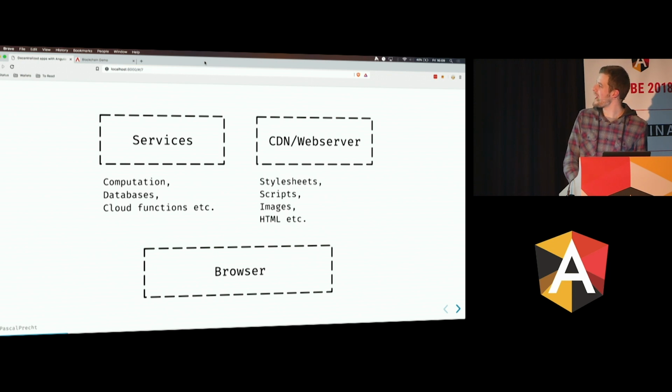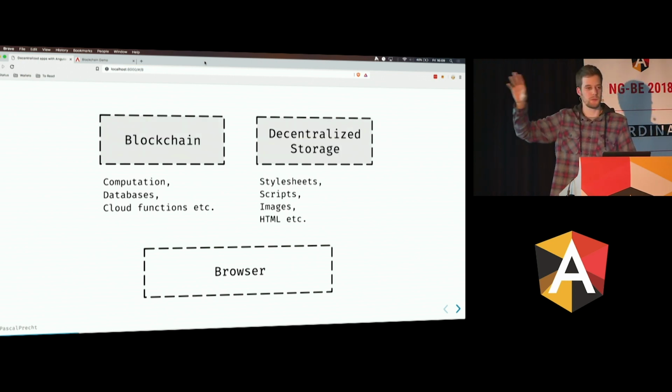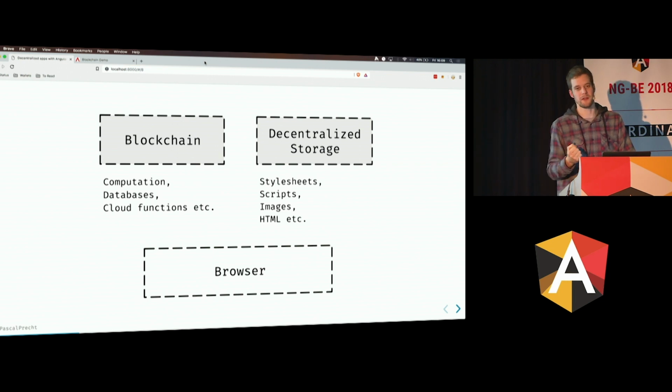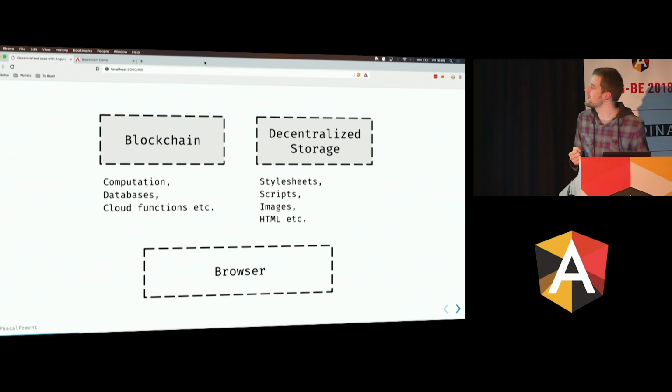If we would turn that idea into a decentralized architecture in a very abstract way, again, this is blending out all the specifics, we could say that for computation and all the rest, we could use something like blockchain, and we will actually learn in a minute what a blockchain is and how it enables decentralized applications. And then we could use something like a decentralized storage to serve our assets, which is also something that already exists today. There's software efforts going on, open source projects like IPFS, Interplanetary File System, that basically enable us, similar to BitTorrent, to receive data from different nodes at the same time.